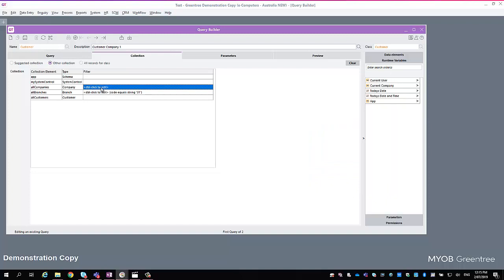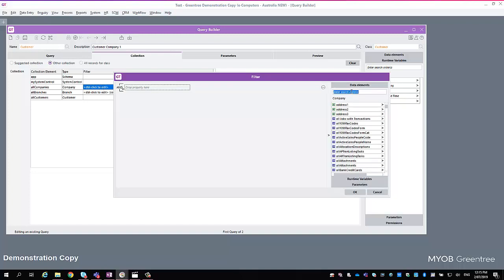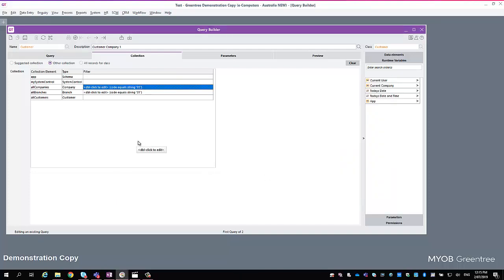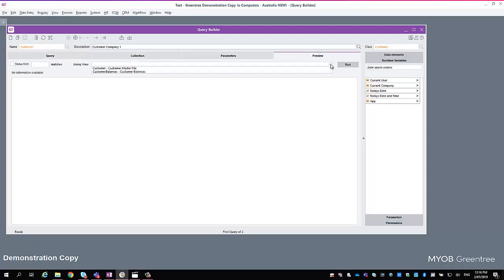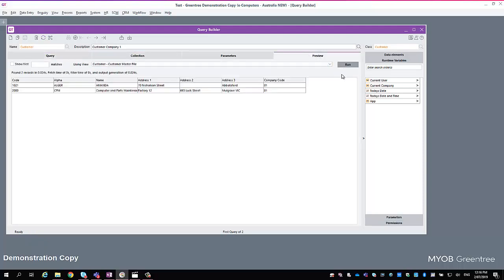And because I did the wrong option there earlier, I'm going to have to bring that back. That's my bad. It's equal to 01. But everything's easy. I know that's quite straightforward, in terms of I made the company 01 as I did earlier, and my branch 01. Let's save that and run that, and surprise, surprise, that's what I've got.